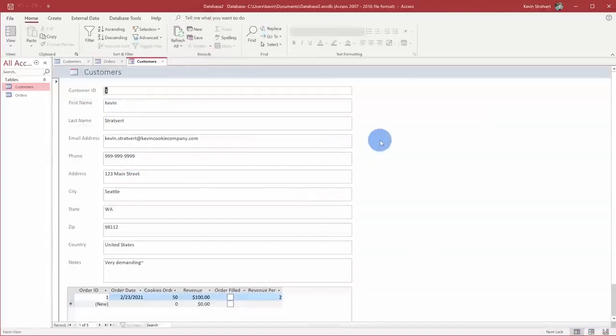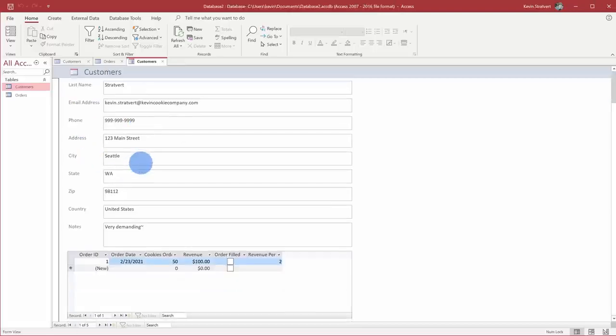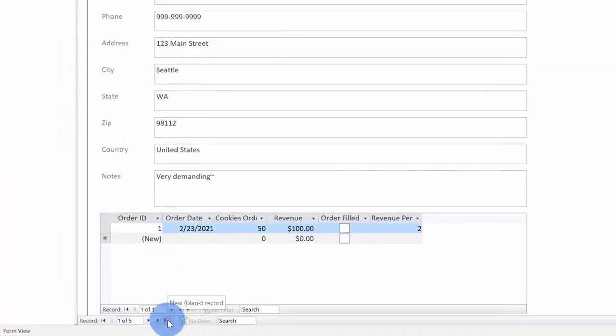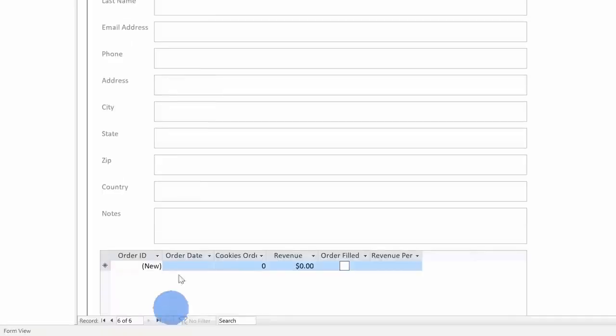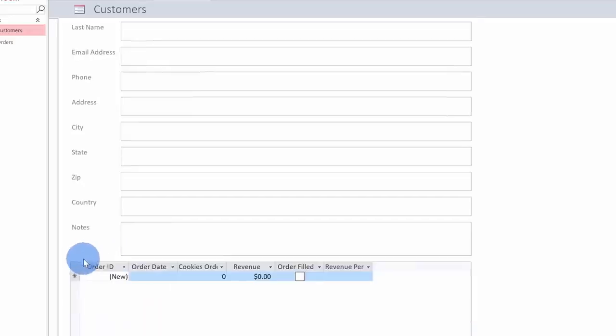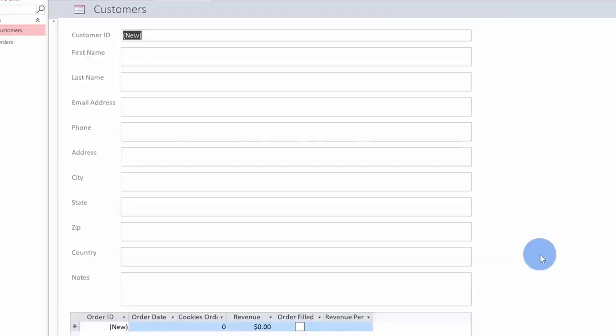If you're going to have people in your organization going through and filling out forms, this will likely be the view that they see. Here they'll see all the customer information, but they won't be able to modify the form. To add a new customer record, you simply go down to the bottom and click on this icon to add a new blank record. When you click on that, you can then fill out the form, and right down here, someone could go in and add some additional order IDs. So this makes it really easy to get new data into your database without having to see the tables and all of the details of the database.